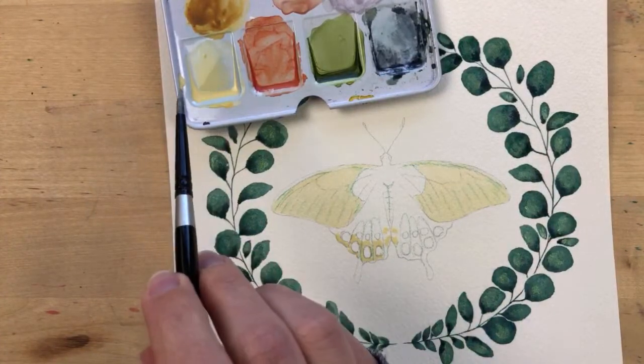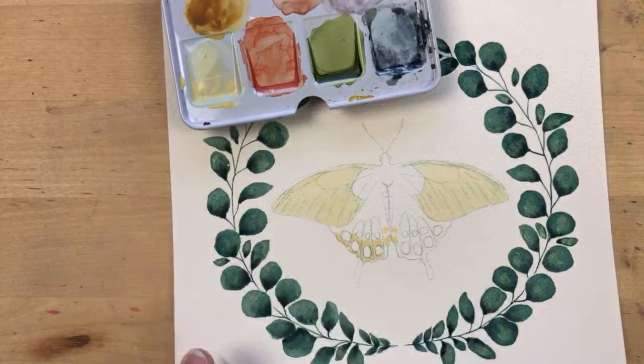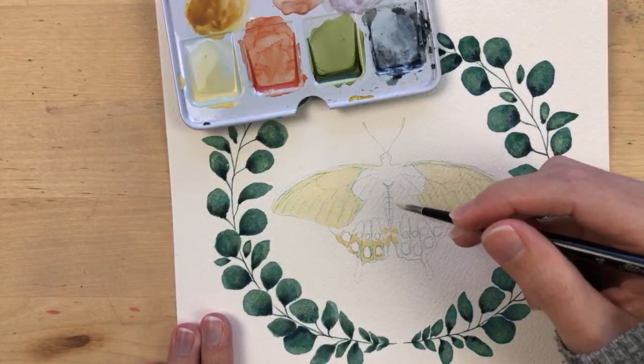Louis says, I did your monarch, and my husband said, wow. Well, I'm glad. Good. I love painting monarch butterflies.